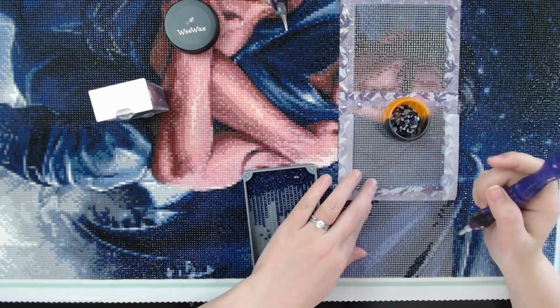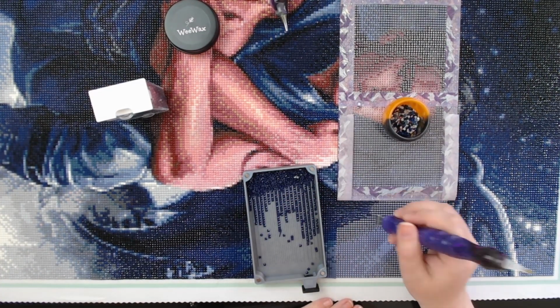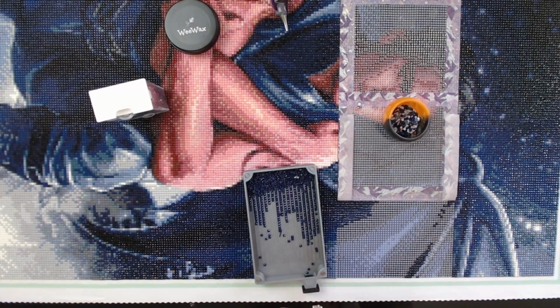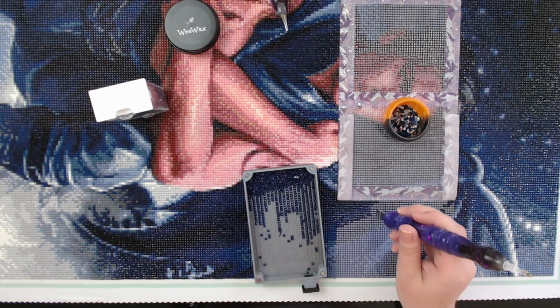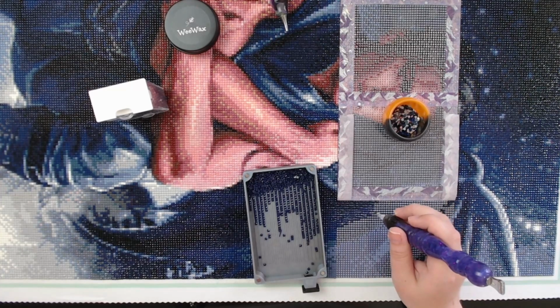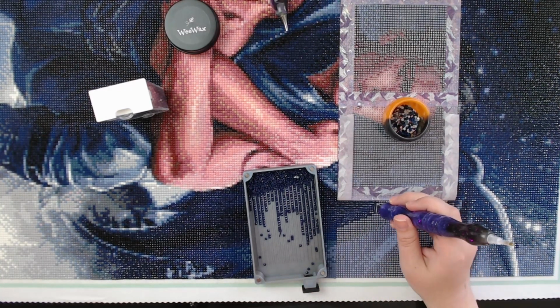And by that point I was like, well, I don't think I have any money left for Diamond Art Club, but that's okay, because honestly, there's a lot of them that I really liked, but only one of them actually called to me as a must-have, and I was okay waiting on it. Just because I knew my money went to the small shops instead, and I'm very at peace with that right now.